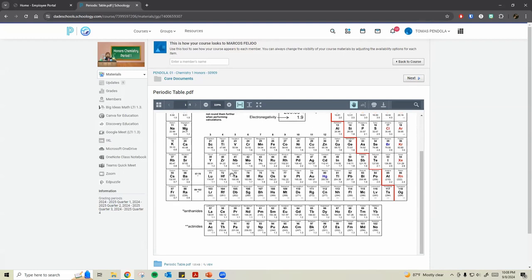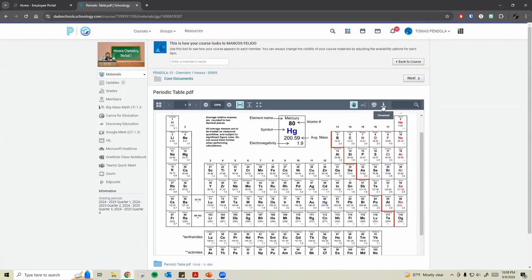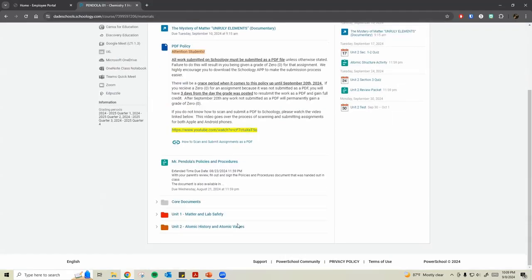They can view it on Schoology, and they can also download it by clicking the download button on the top right. If I wanted to go back to the main page, I can click on materials or on the class title.